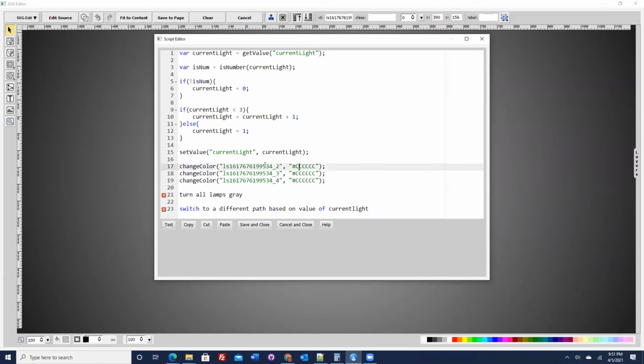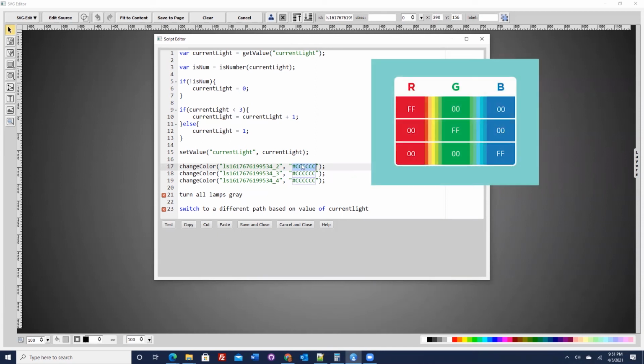Now, this is the way we often express color values. We use a hexadecimal equivalent. Now, you could put in gray, and that would probably work out just fine. But to play it safe, and to be more precise too, I am going to use the hexadecimal color values.